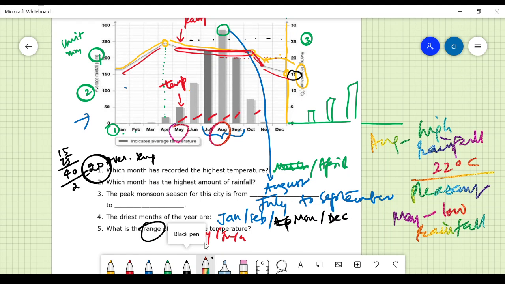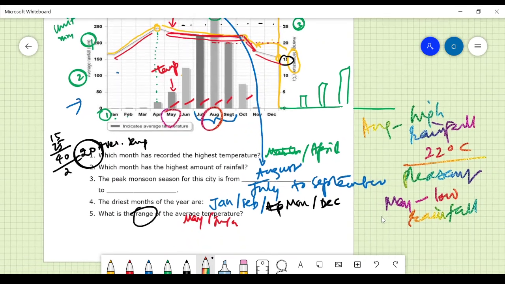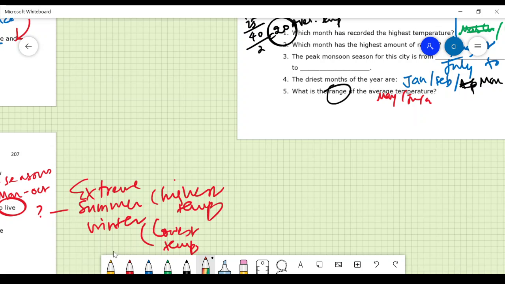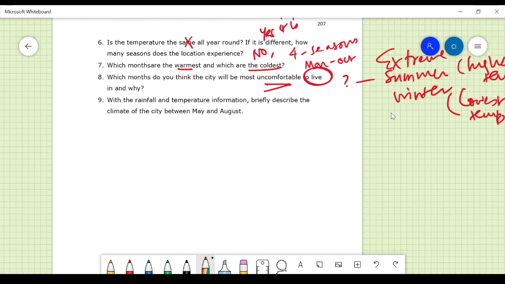May, low rainfall. What is the temperature there? Temperature should have been higher. In May it is very close to higher, something like 24 degrees C. So I think it does not belong to India, because in the month of May we have 28 to 35 degrees centigrade in a tropical region like India. But he is asking according to the graph, these 2 months have this temperature and that much rainfall. So you have to write that May is the most summer month without rain, and August has the highest rainfall.